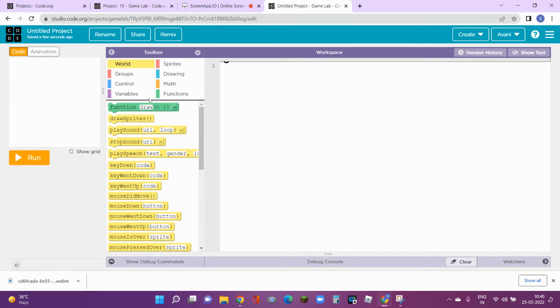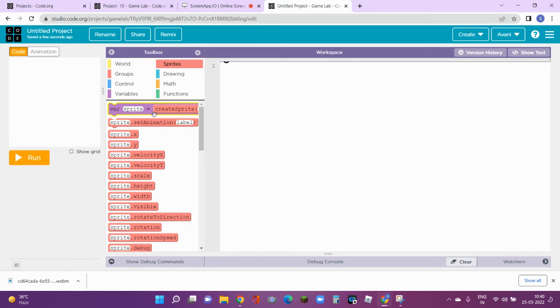Now we are going to make some variables first. So sprites, where, set animation and scale. These are the three basic things that you need. So variable sprite, which will be background. Now we'll create this sprite at the position 200 200 because we want it to spread on the whole screen. Then sprite set animation.